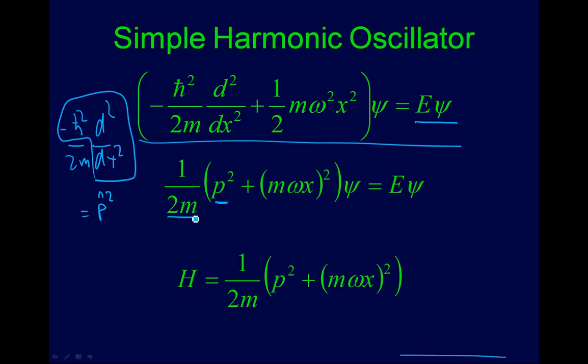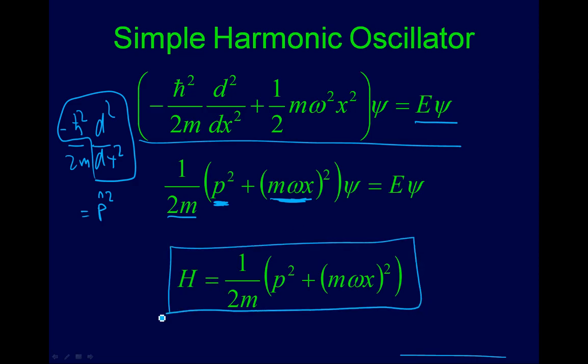Okay, and then the book goes ahead and pulls out the 1 over 2m. If you pull out the 1 over 2m, you leave this here with an m omega squared x squared. The reason they do this is because then, if you look at this, it at least looks like something you could factor out rather easily. Okay, and so the Hamiltonian is written this way right here, and this leads us to this algebraic method.